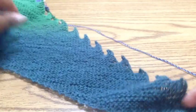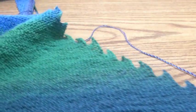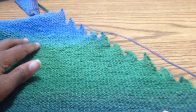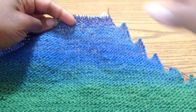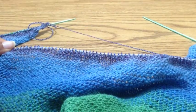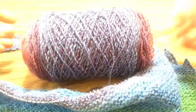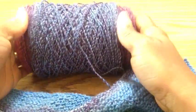Oh, look at the beautiful colors though. I love the way these colors are transitioning from a gray blue to a nice pretty green to a gentle transition into this bright happy blue, and now I'm moving into a purpley shade. Blue and purples together, hard to tell with this lighting. But what am I using? I'm using hand spun. Ooh, that didn't do the camera any favors.